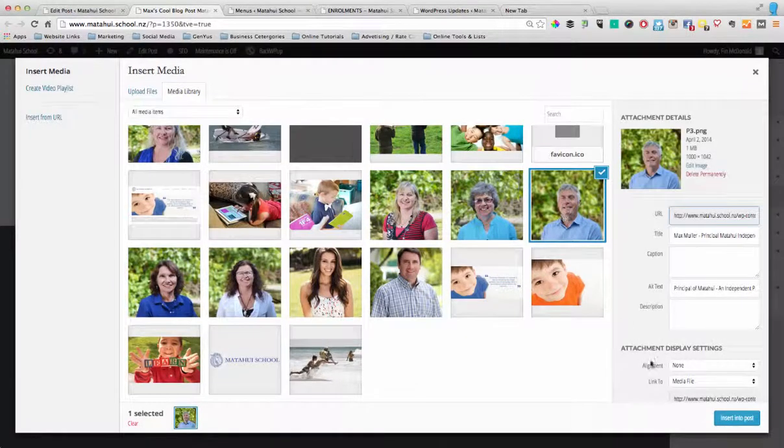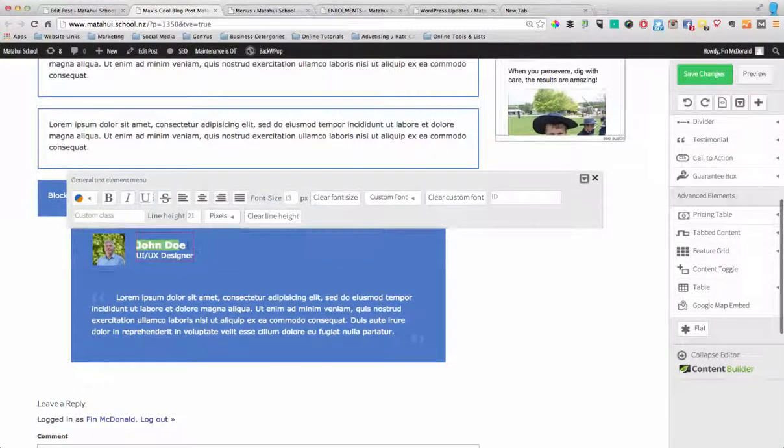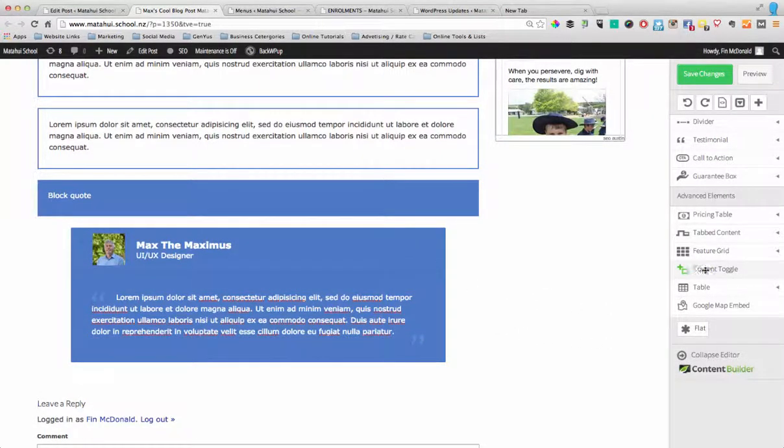So I'll make this from Max, and there you go, it says from Max. And then Max might like to write something about the blog, so he could do that.